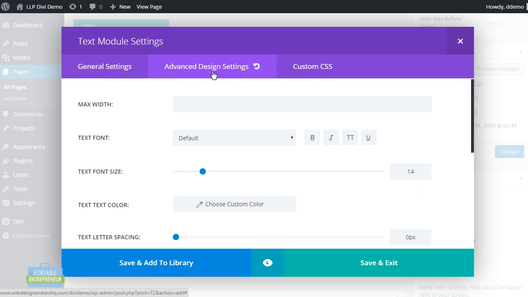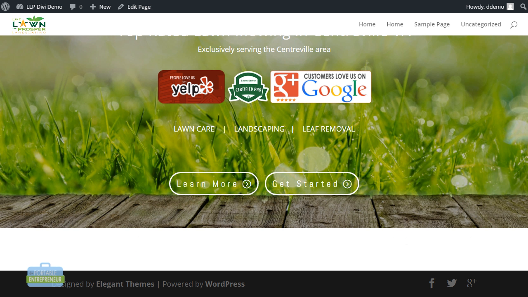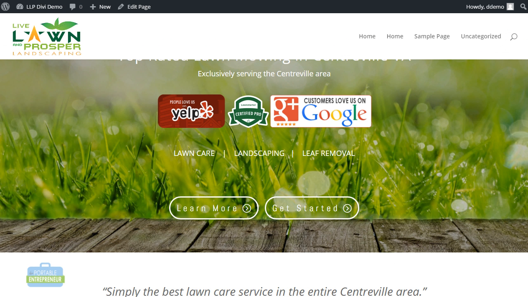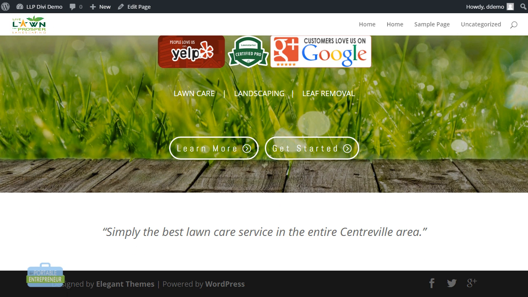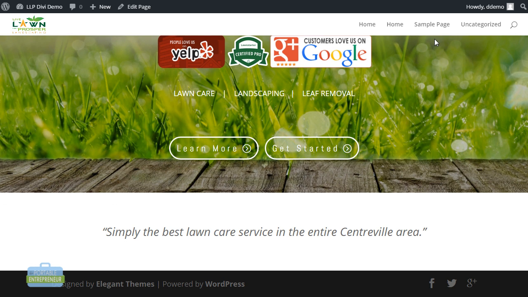So I've added the text in. Now I want to go to Advanced Design Settings, and I actually want to make sure that the font appears pretty big. And I want to italicize it, and I'm going to go ahead and click Save there, and I'm going to update that, and we'll go take a look at this text on the website. So you can see here now that that's appearing very nice. It's a large font, but I don't really want that to have a white background, because I think the next section that I'll create is going to be white as well. So I really want that to stand out.